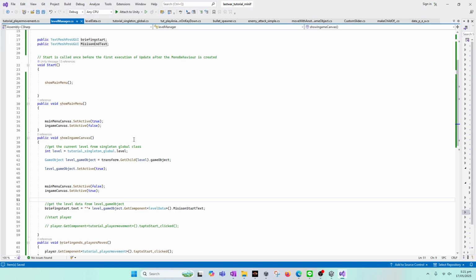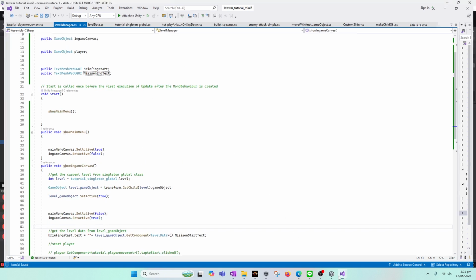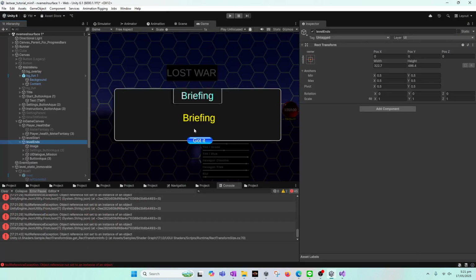Or another thing that we can do is keep the same level starts as a template for the rest. So even if the level starts or ends, we can simply change these two values, briefing here and this here.